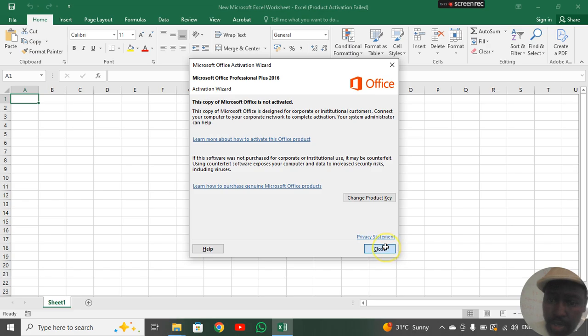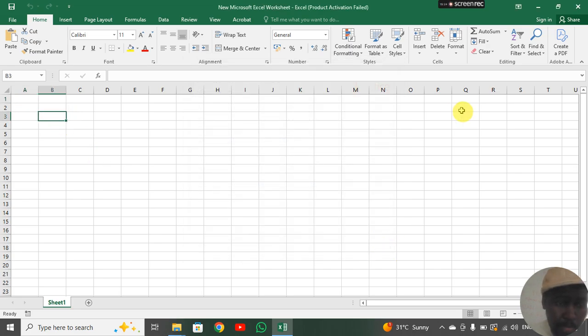So here I will type the names of the students. Here I will type marks for test 1. Here I will type marks for test 2. Here I will type the average. Okay, and then let me just shade this column heading.